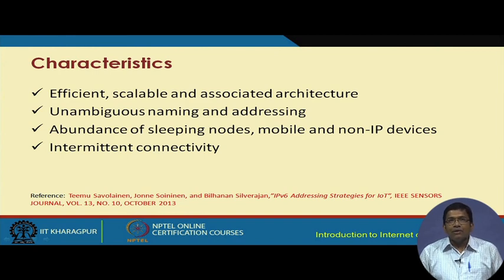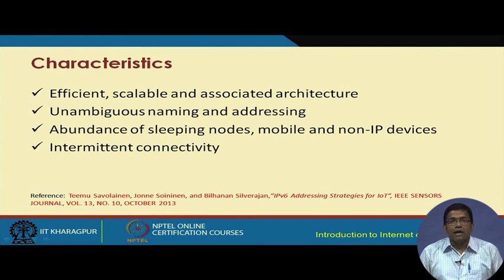There has to be an unambiguous naming and addressing architecture. So, this is very important. We have already witnessed that addressing in the IPv4 context, in the regular existing internet context, is a big issue. We are talking about different mechanisms of naming and addressing with the help of IP technology, DNS, etc. We have already seen that these can be used to address these problems of addressing and naming in the context of the present day internet. And now, when we are expanding this internet on this large scale, we are going to run into a bigger problem with naming and addressing. So, we need a new mechanism for naming and addressing of the different nodes, the physical objects that are fitted with embedded systems.